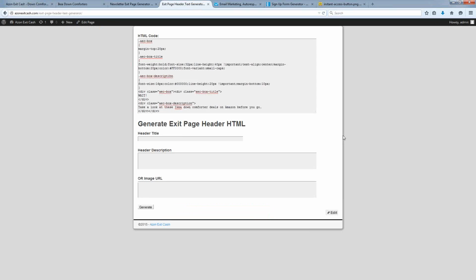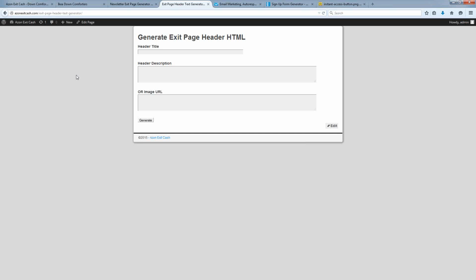So I actually have a page for you guys that is going to generate this code for you. Now you have two different options. One is to provide your own text in the form of the header title, which would be the large weight word in red letters, and then the header description, which would be all the black text down below the red header title. But if you had a custom image that you wanted to use up there instead of providing your own text, you can use this bottom option here, which would just be to provide the URL of that image that you want to show up there.